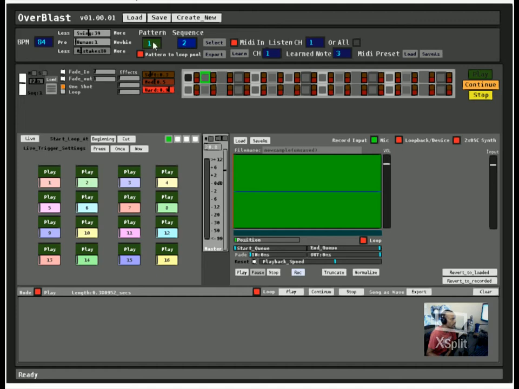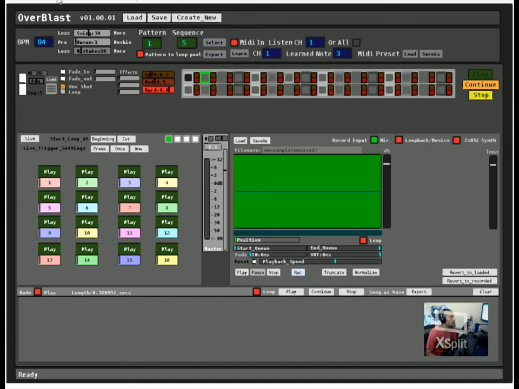We can go to any sequence and click select any pattern, and you'll notice that the color just changed to blue. That lets you know that you're not on the selected pattern or sequence. So right now we're on pattern 1, sequence 5, and we can see that we're no longer on 5, but we know that 5 is the selected pattern, or pardon me, selected sequence. So we just click on it, click select again, make sure that it's selected.